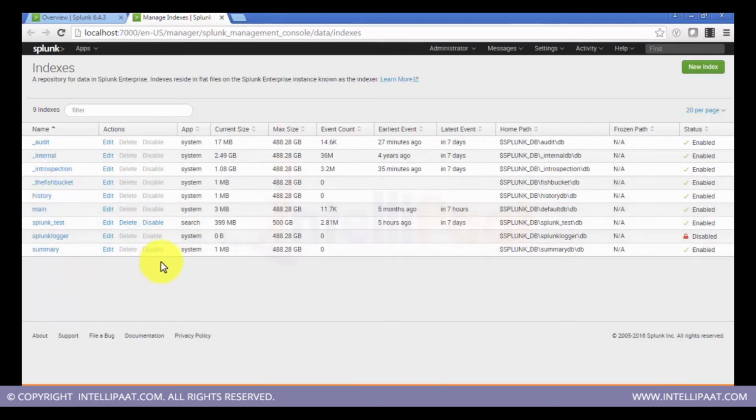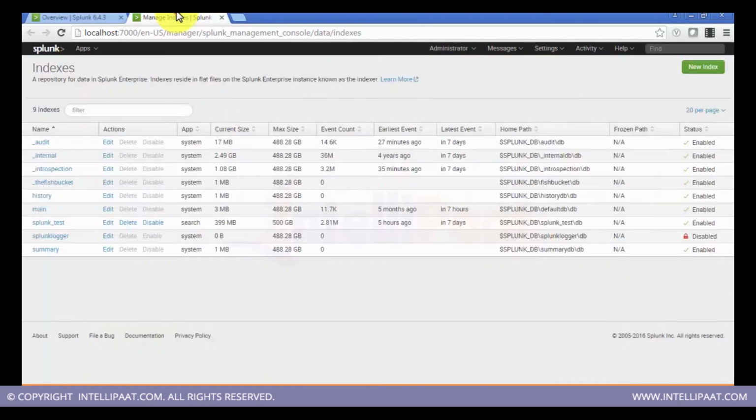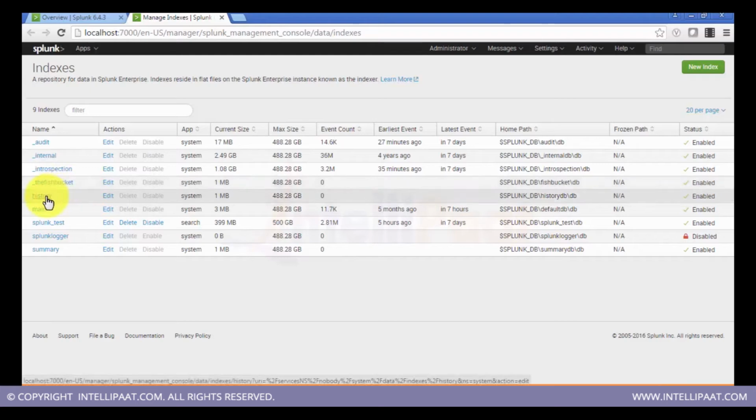So you are paying for the rest of the indexes and other indexes that you will make eventually, which will be logging your target data. This is a great thing that they have come up with. Now let's get back to DMC. The DMC deals entirely with these four indexes, nothing other than these four. It's either internal, audit, introspection or the fish bucket, out of which the fish bucket is a relatively small index which basically maintains the record logs of all the other indexes.